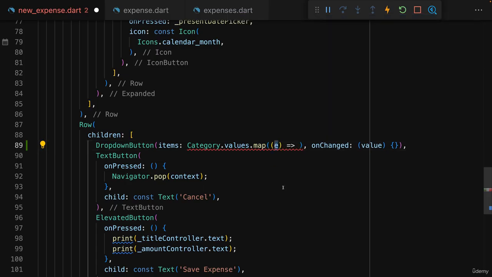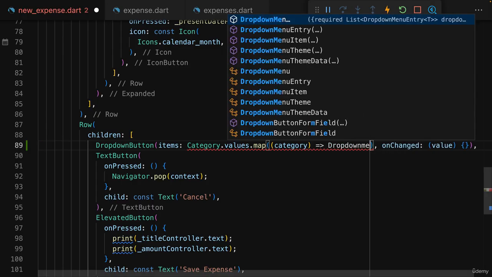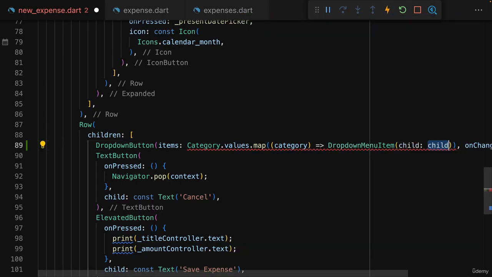And we will get the list item for which the function is currently executed as an input value automatically passed in by Dart. So here it will be a single category, since this function will be invoked for all the category items. And we want to return our drop-down menu item here. So drop-down menu item. That's what we want to return here.